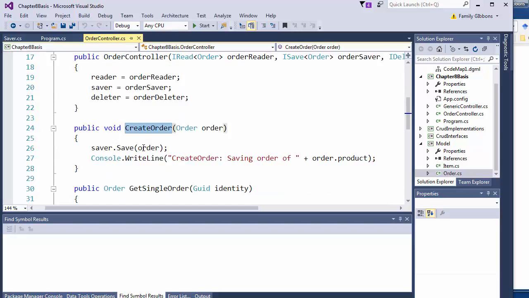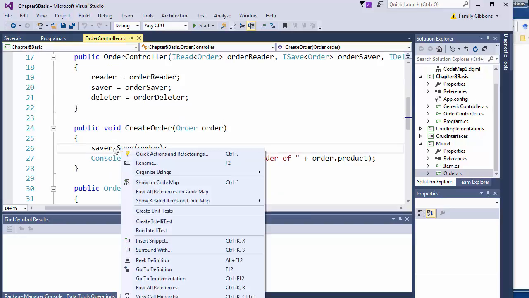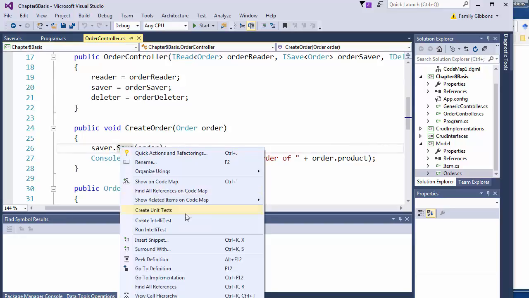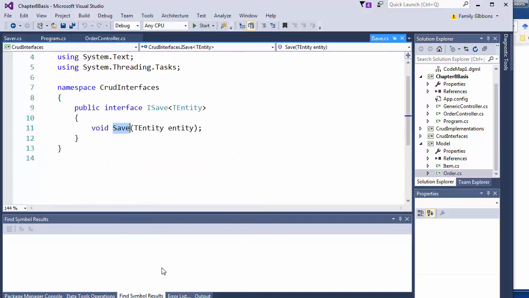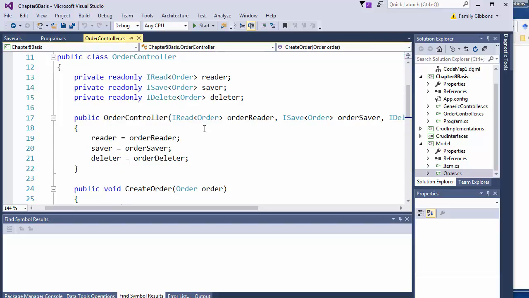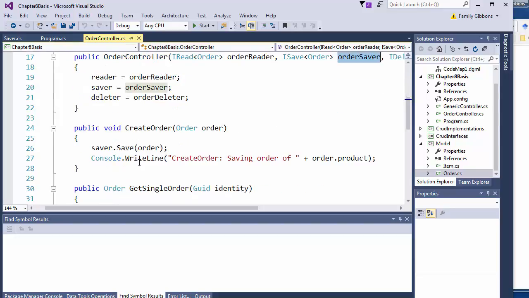And now create order will call the saver method here, and I can go find the definition of that. But that goes through an interface, and it gets kind of lost here, so it's hard for me to see what is actually done, because in order controller, when I construct it, I pass in a saver, and I use that to call it. So following code is sometimes kind of hard, just jumping around.